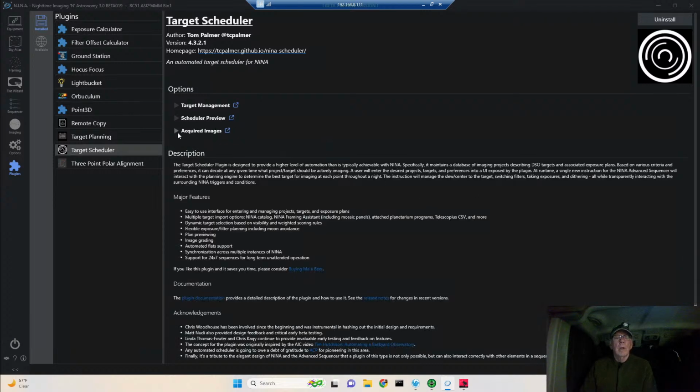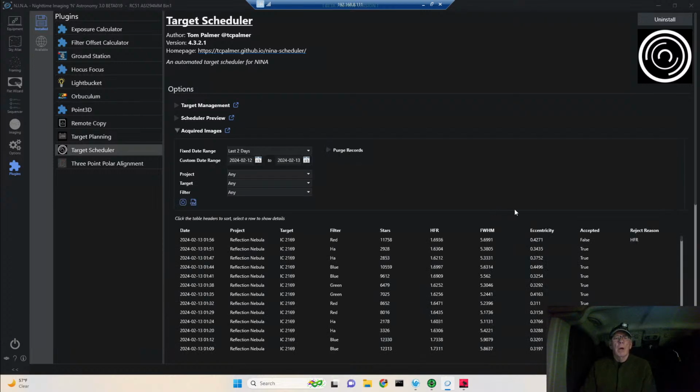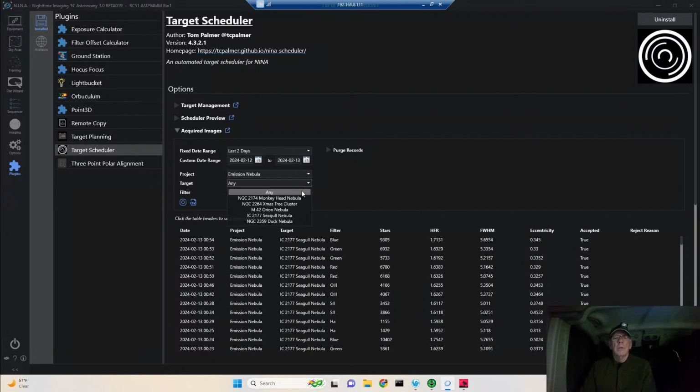And then we could go in and see what's been acquired so far. And so if we go into an emission nebula project and we go into the Seagull, because I've been imaging that the last night or two, then we can see what's been acquired. And here are all the frames or exposures for the Seagull Nebula IC 2177 that have been acquired.